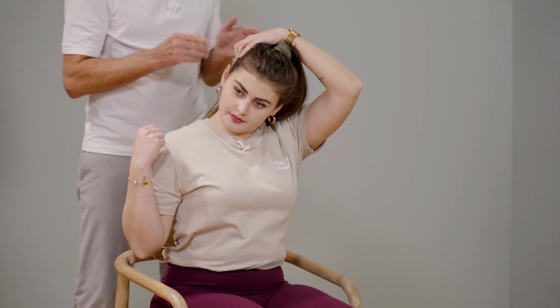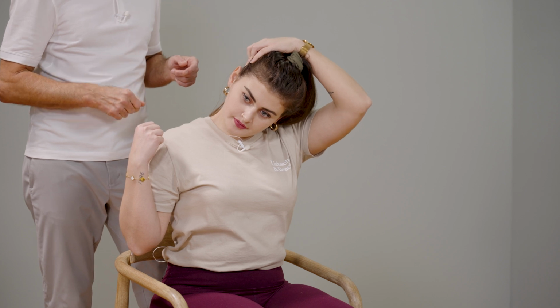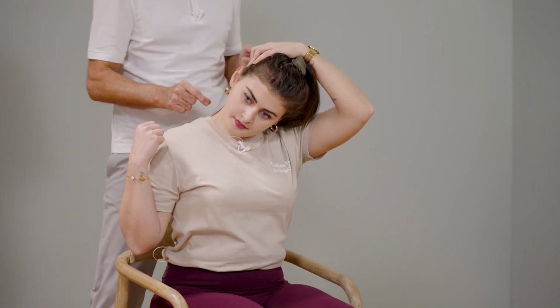And then you pull the head forward down to the left, and you have a resulting stretch at the right back part of the neck. This area is shortened in most people.